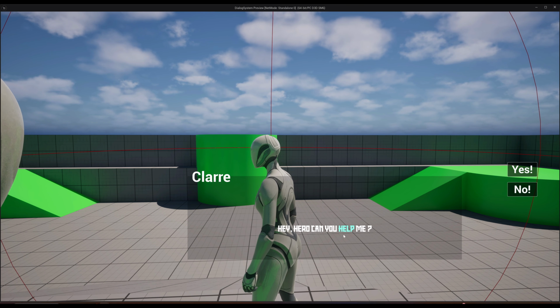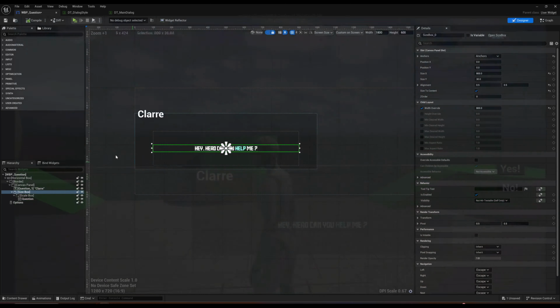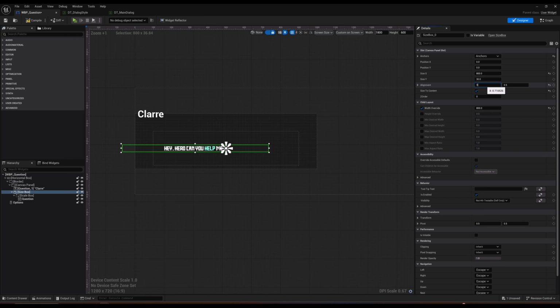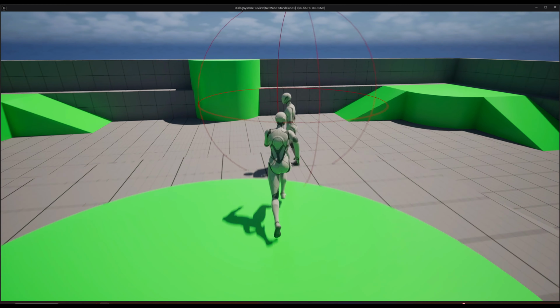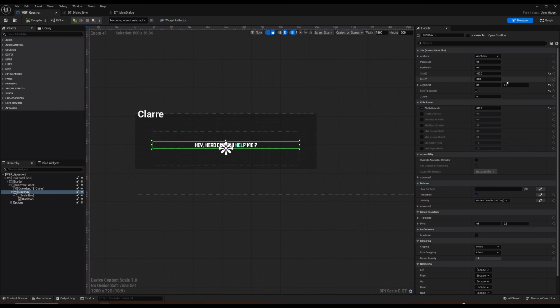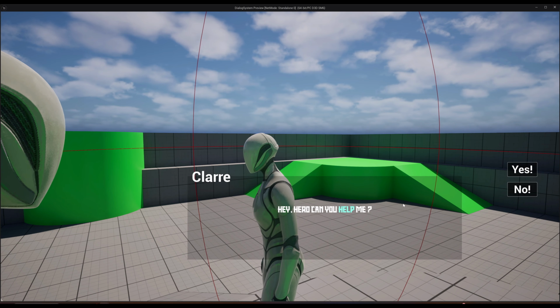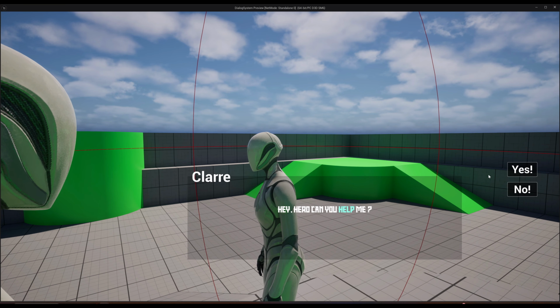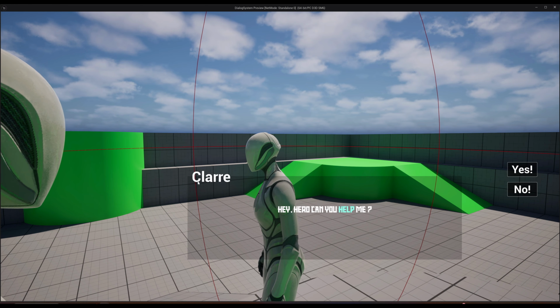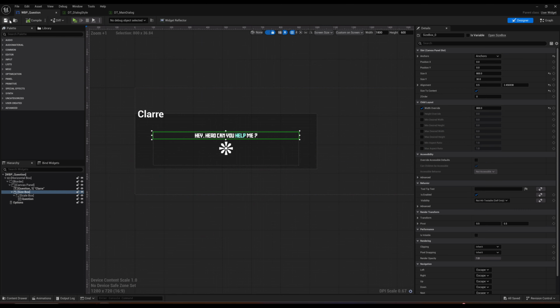It looks clean, right? This text is not quite center. I'm not sure why this is not super center. But, you know, you can always mess with the alignment if you want. So, for example, here you can do 1. Then it goes a little bit up, right? So if you do maybe something like that, you can always check where you want this to be. And now, guys, all you got to do here is just find a way to set up the NPC name, which, again, is super easy.